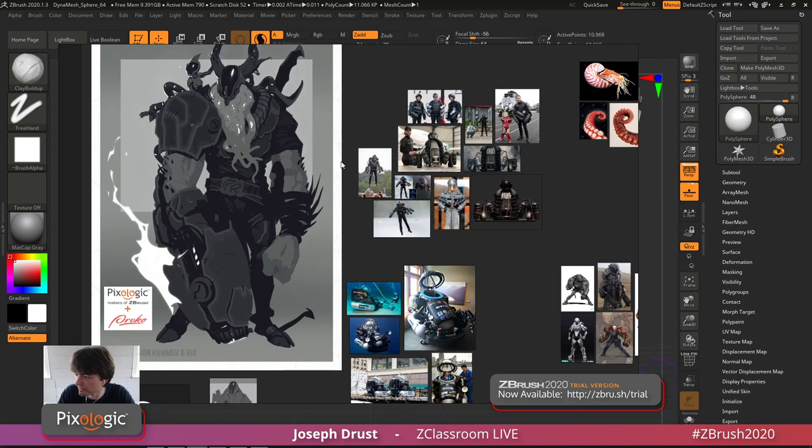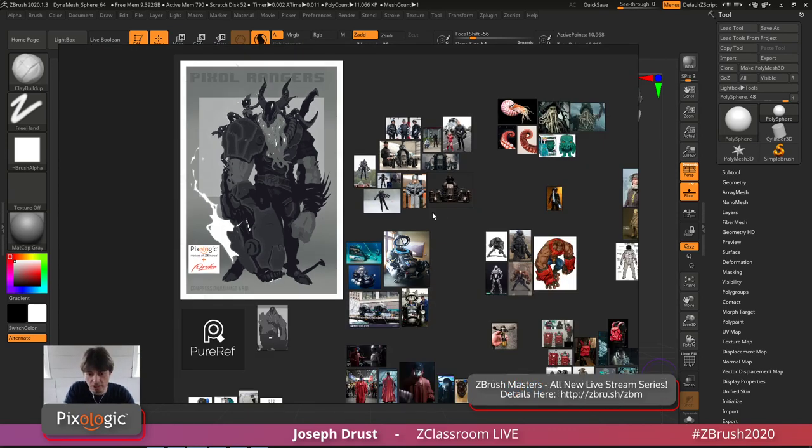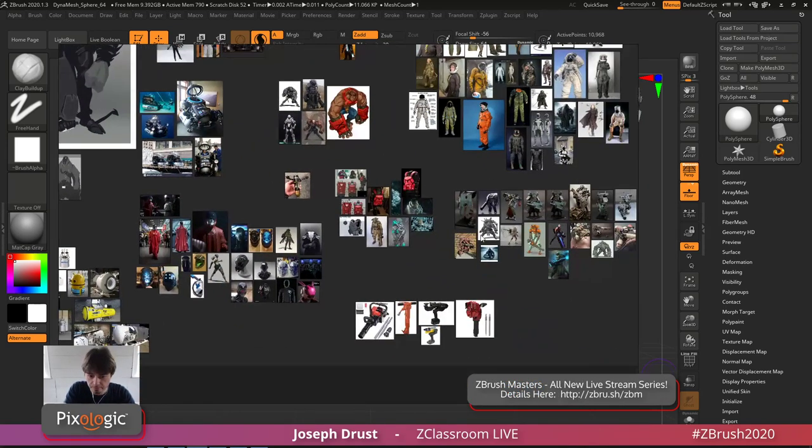So even though it's a fictional character, I want to still have some believability in it. Even if it's a fictional believability, I want that process in there. I don't just want to have a hose sticking out of his hand for no reason. I want to have some sort of continuity with life in there.